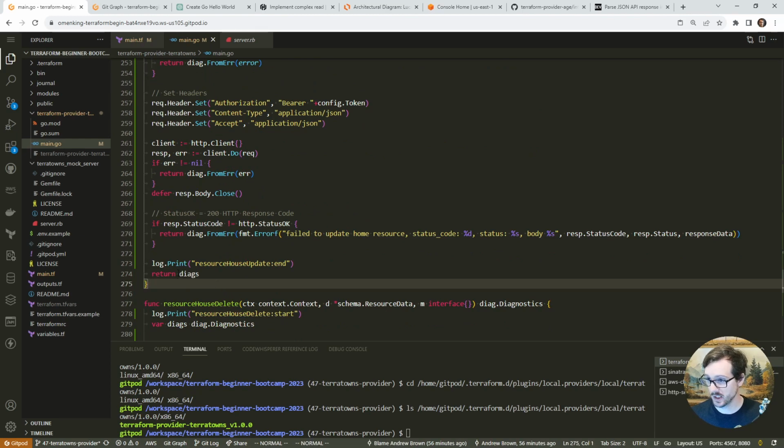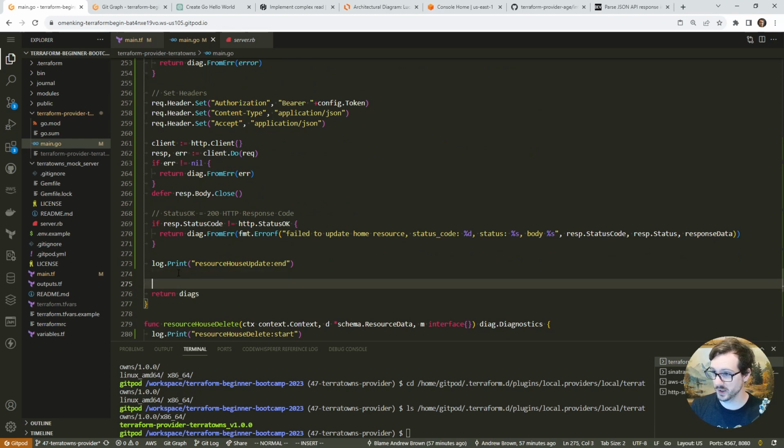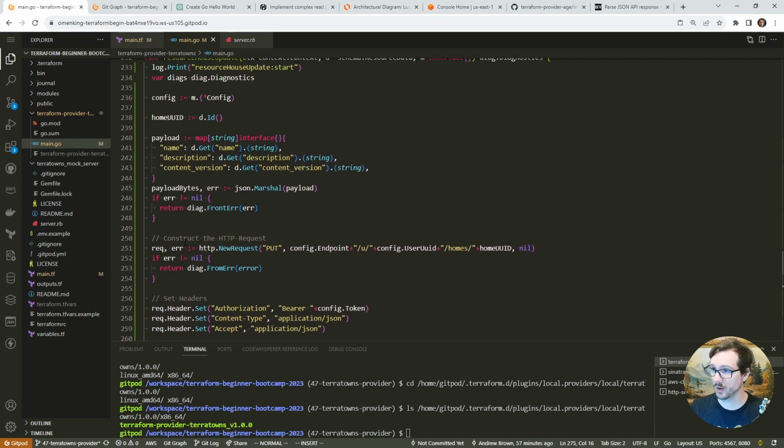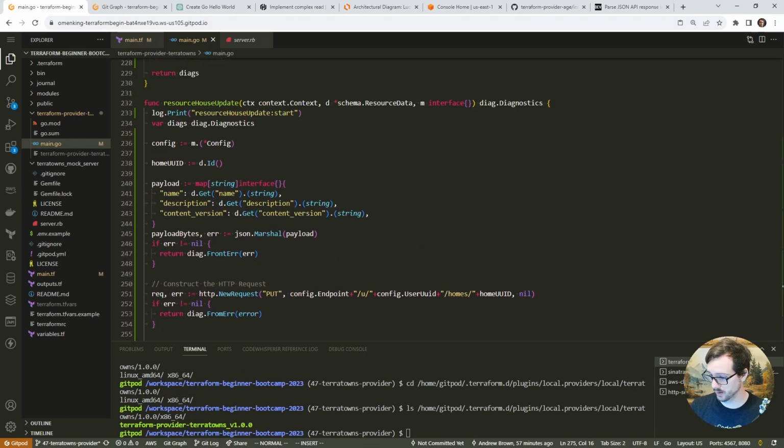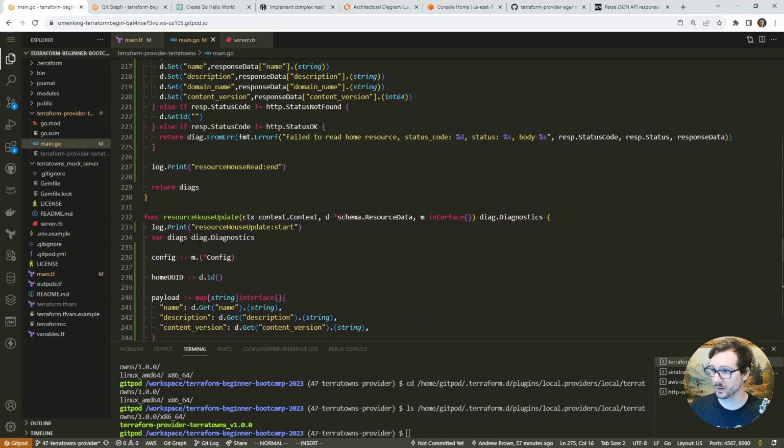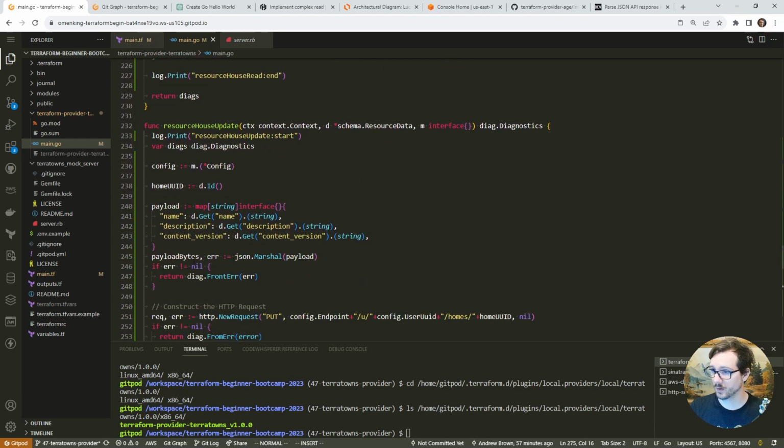But we do need to set the values down below here. So in this one, dset name. And this is where we want to get our payload information. So let me just double check here. We called it payload bytes up here.